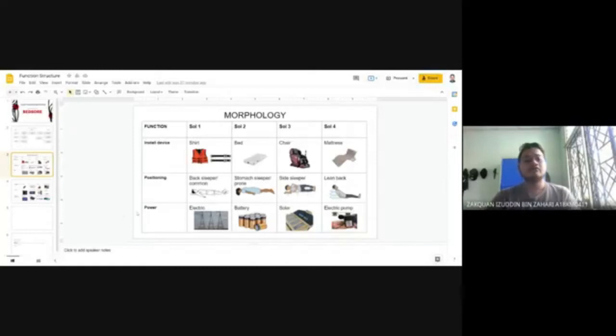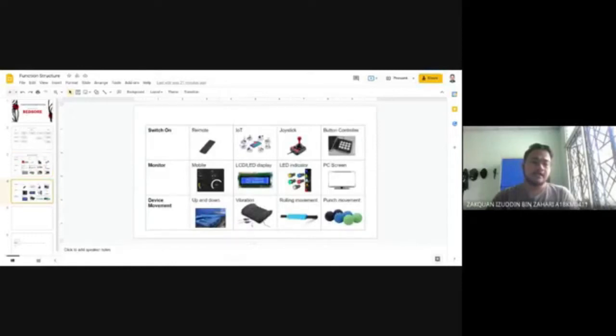Okay, next is power. Power is to power the device, to make the device function. We use maybe electric, battery, solar, and also electric. Okay, next function is switch on the device.